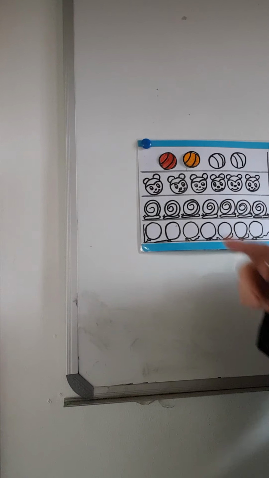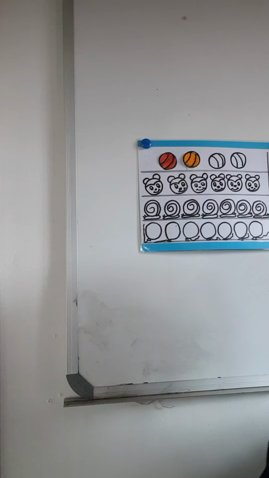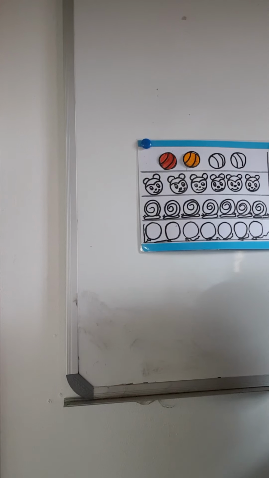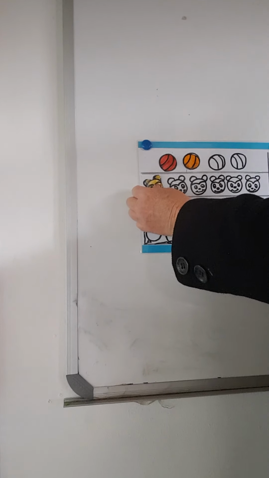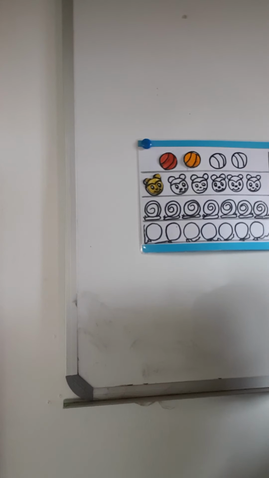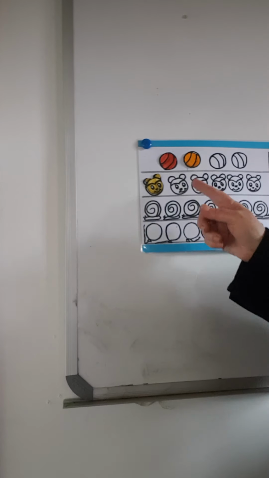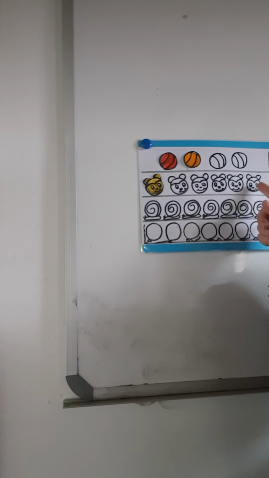Right, let's have a look here at our happy little, they almost look like Mickey Mouse faces. Let's have a look at them. If I color in 1, and I say to you, color it in yellow, how many are you going to have left? 1, 2, 3, 4, 5, because they are not colored in.